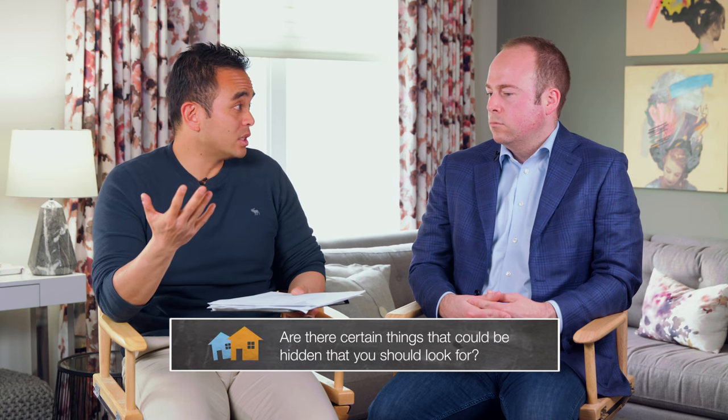Walking through the home, you'll pick up on numerous small things that give you a feeling of whether it's well taken care of or if it's been abused or poorly constructed. For a resale home, if the seller has hired a great realtor who does a really good job — maybe too good a job — of preparing the home, there can be things you don't see. So are there things you should key in on that could be hidden by the marketing or the great house prep?